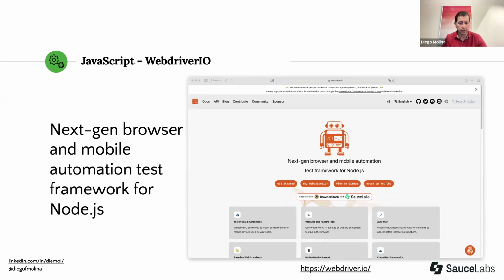One of the cool things there is that if you are using Sauce Labs, it has a plugin that sets all the right data for your test. If it passed, if it failed, if you want to annotate it, if you want to retrieve, for example, different values from it, like the video afterwards or screenshots. It's just a great tool. And I think if you are looking into automation with JavaScript, this should be your first choice.